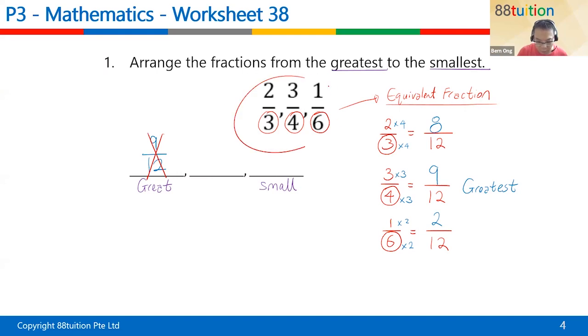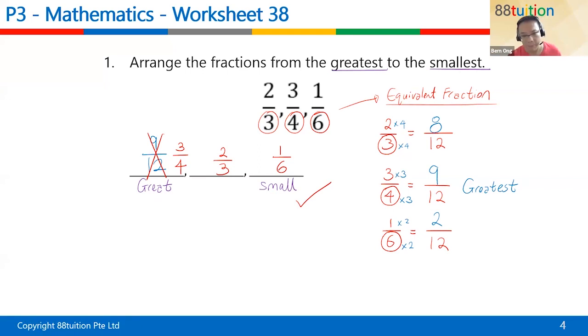All right. Because there's no 9 over 12 in the question. So 9 over 12 is represented by 3 over 4. You are supposed to write 3 over 4 here. So children, please be careful. That's the greatest. Who is the smallest? The smallest is actually 1 over 6, and the odd one out is 2/3, which is actually in the center. And that will be your answer. Is that okay, children? All right, so very simple.